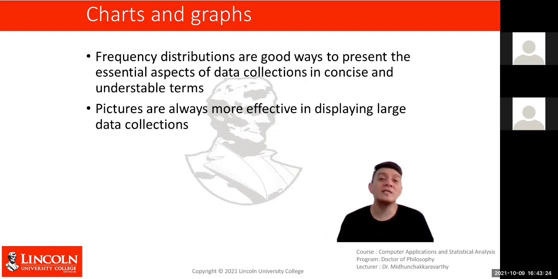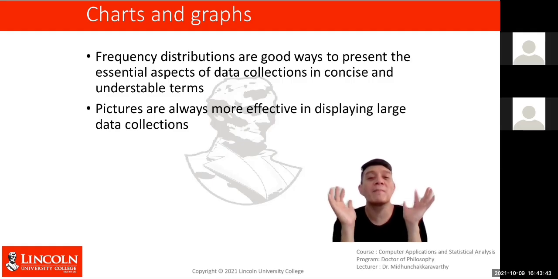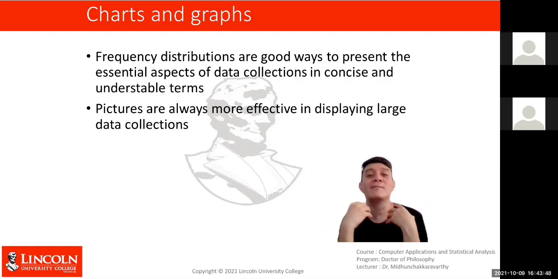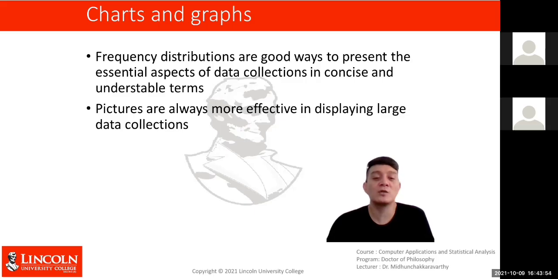Charts and graphs of frequency distributions are good ways to present the essential aspects of data collection in concise and understandable forms. Pictures are always more effective in displaying large data collections. So if you have a graph, it has more thoughts and more words to speak than writing it down, because the graph will show you the display of data collection.